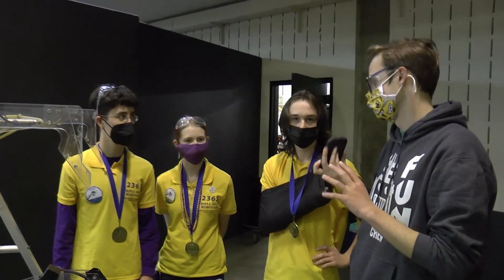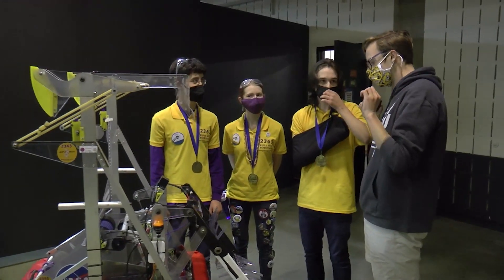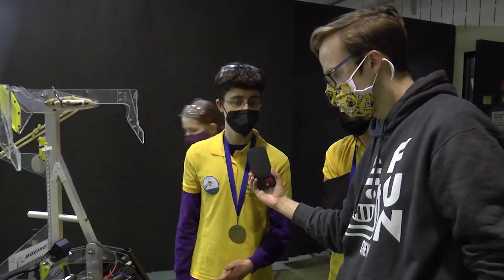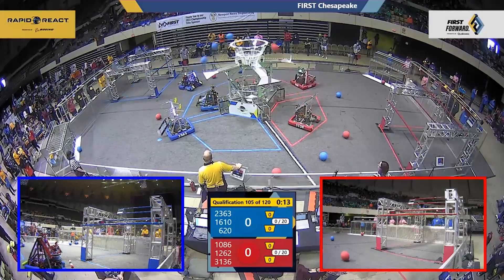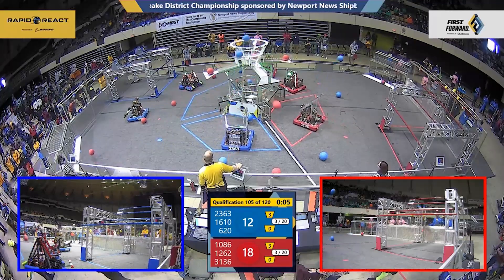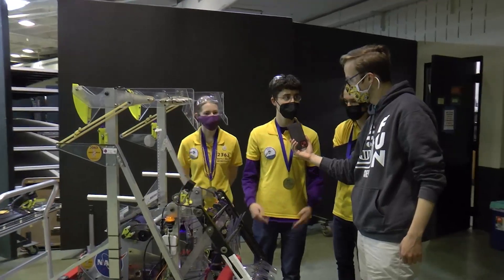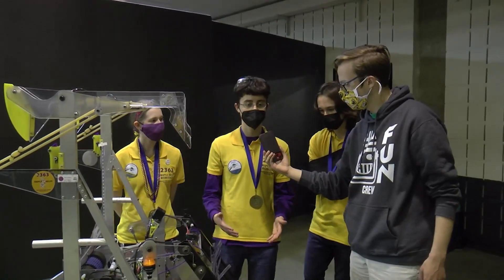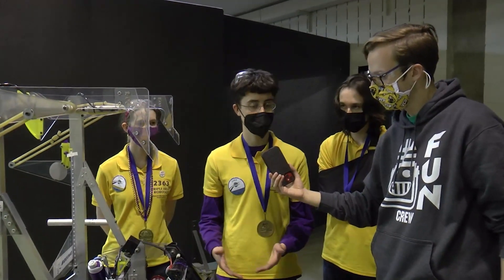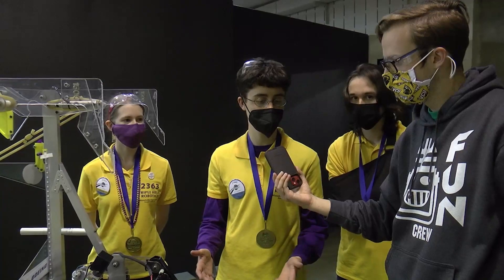You guys came to your first event with a five-ball auto, and in fact had an instance where you did a six-ball auto by a lucky drop of a ball from the high goal. How were you able to make that so consistent? There are two main parts to our autonomous: first, our trajectory planning, and second, our position estimation and trajectory following. In the off-season, we wrote a custom swerve library based on trajectory optimization that applied the physics of swerve drives using voltages, voltage dynamics, motors, physics, and the whole kinematics of the swerve drive — something that Whippy Lib and Path Planner aren't doing at the moment. Once we generate these trajectories, we move on to position estimation. We use odometry, but we use the position of the motors to keep track of our location instead of velocity, as most teams are using. Finally, we combine this with the camera with sensor fusion to gain pretty accurate position estimation.